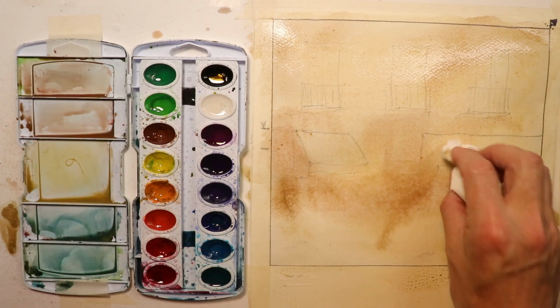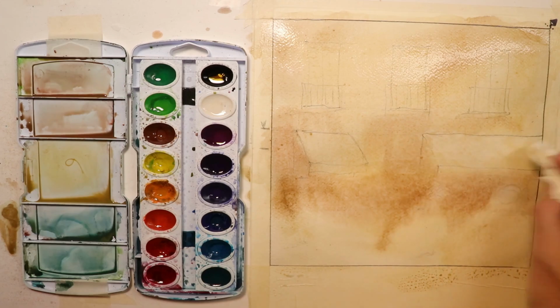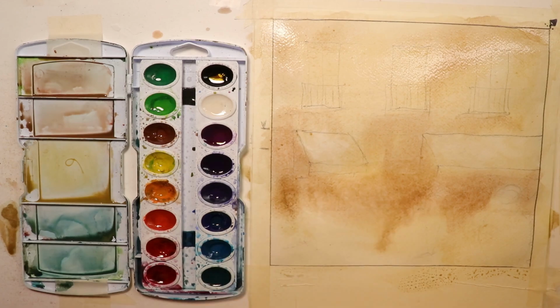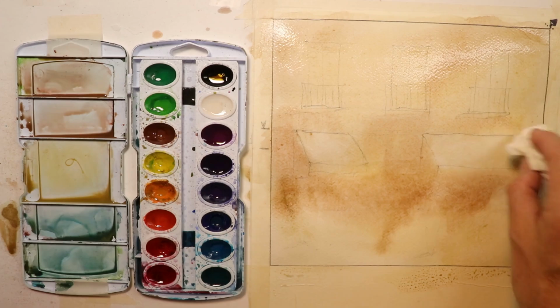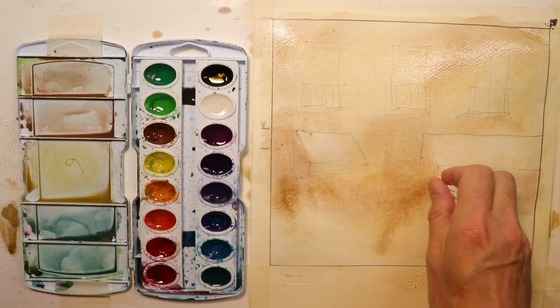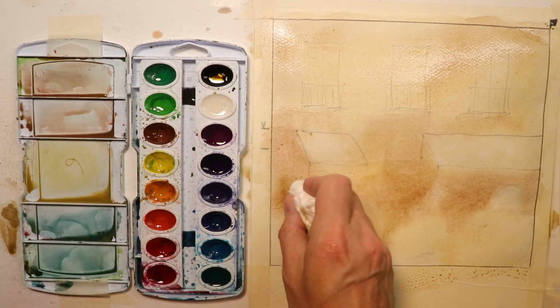You might lift up a little bit here, too, on these awnings. Bright sunlight on the awnings, that might be the area you might lift up a little bit of paint. Carefully. What I mean by carefully is trying to do it subtly so no one notices that you lifted up some of the paint with your tissue there. And the same thing with the figures. Try to do it very subtly if you can. Or you could just leave it and not worry about lifting up anything with your tissue.